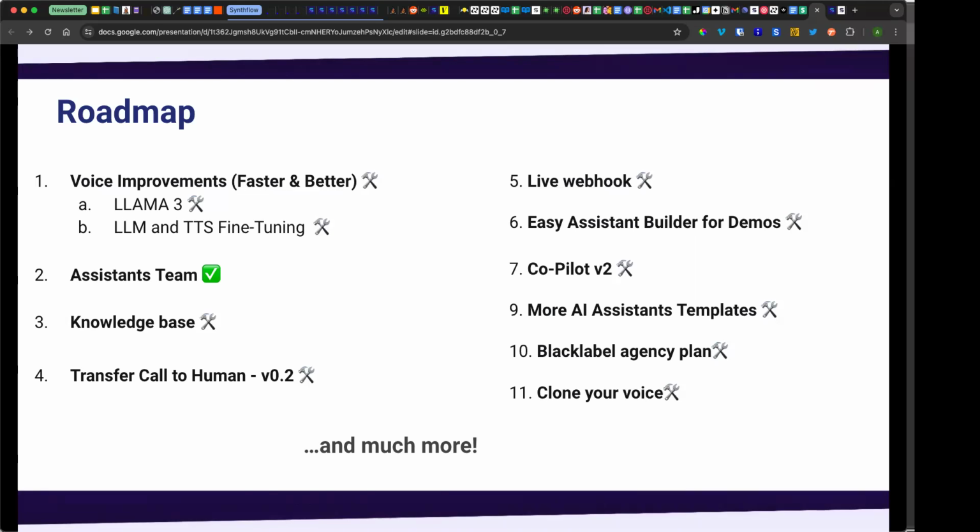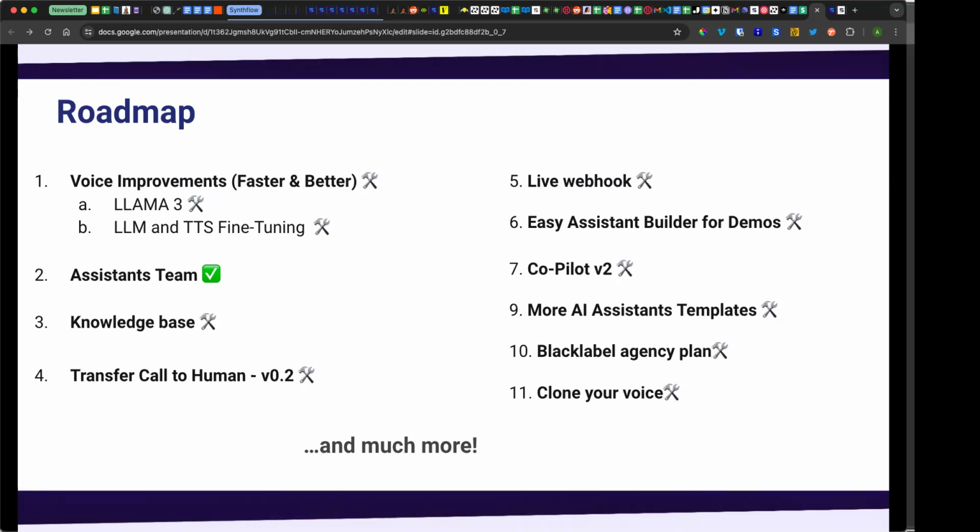So, understanding you want to bring the data back live during the call, that will not be V1 for sure. You can only trigger and have a separate action behind with the live webhook, but it's something we're going to work on as a more advanced knowledge base, where you can have dynamic data.